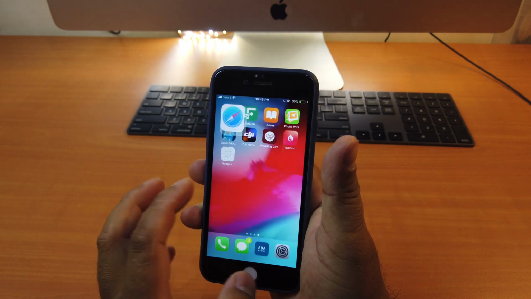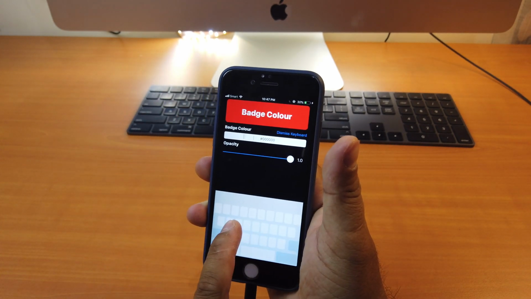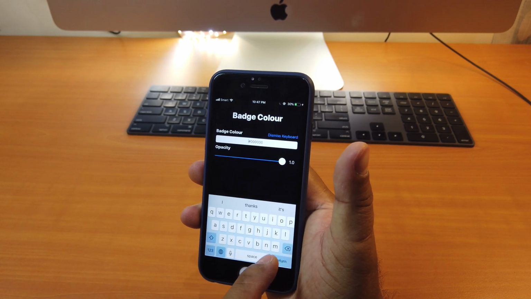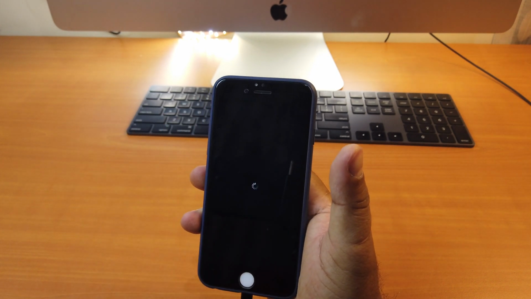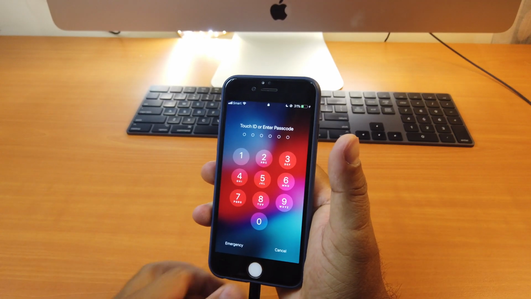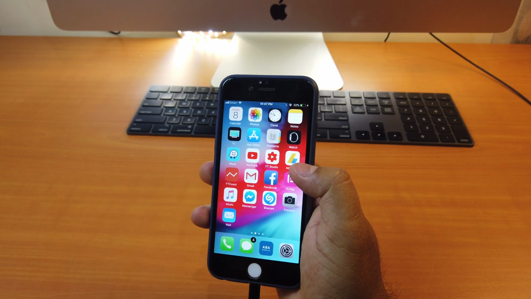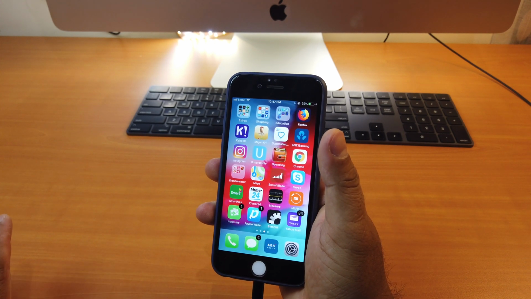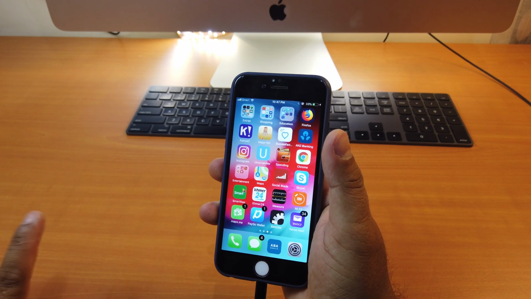Copy. Paste it here. Same thing. Go to the front. Remove the space. It's black now. Click change, respring, and wait for it. Okay, you can see now it's black. It looks better. Again, like I said, you can change to any color. You don't have to jailbreak it. It works on iOS 12 up to 12.1.2.